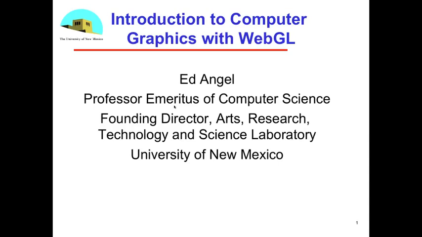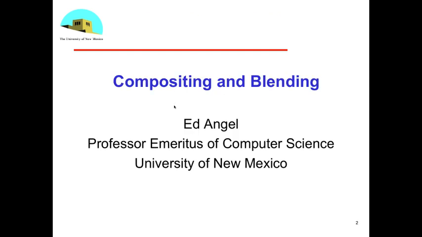In this lecture, what we're going to do is start looking at using the A component from RGBA color. We're going to see it a number of times over the next couple of lectures, but in this one, what we want to talk about is using OpenGL's ability to composite or blend images together so that we could use that factor in a number of ways.